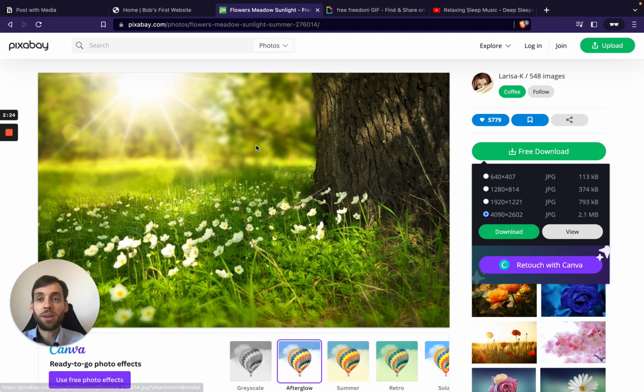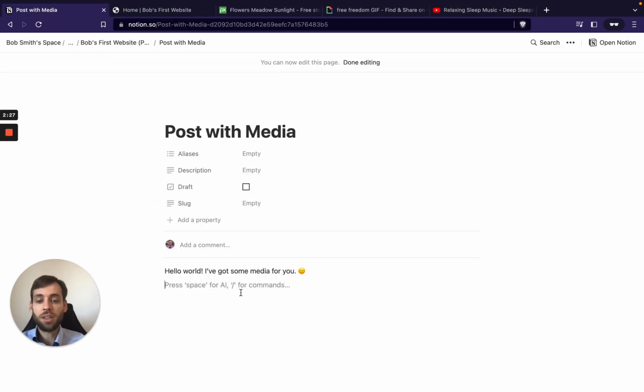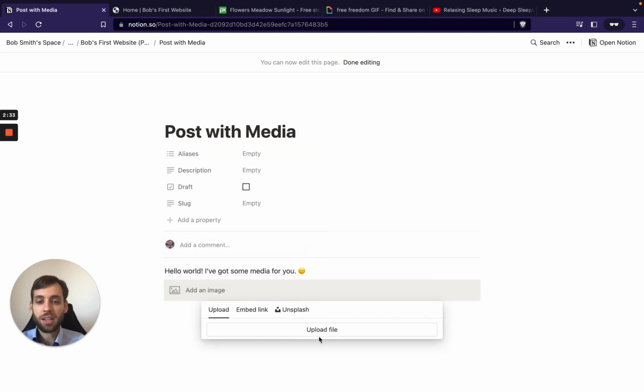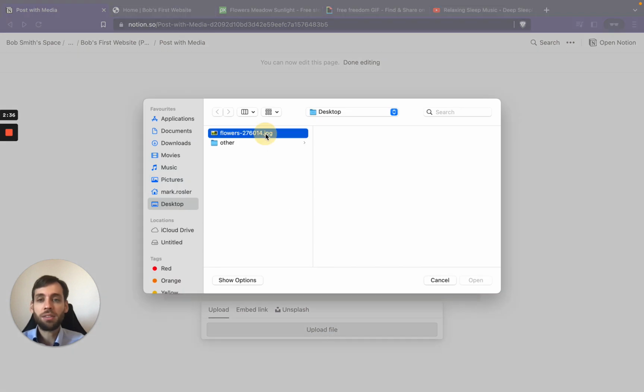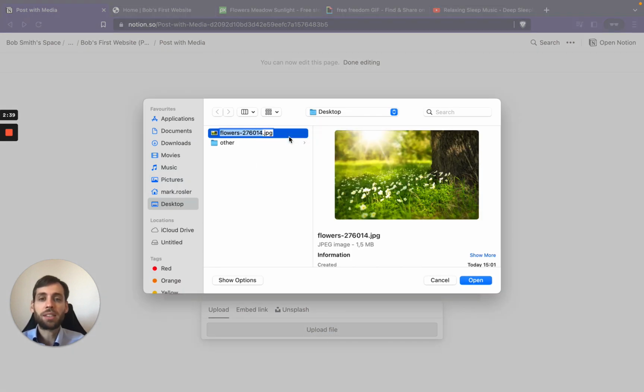So I downloaded this already, right? And I'm going to go here and say image, and I can say upload file, and I have it here, flowers. By the way, I'm going to rename that, and the reason why I'm renaming it is we generate the alt tag out of the file name, right? And that's very important for SEO. So I want to encourage you to name your files something meaningful, so that when the search engines crawl your website, they know its quality.